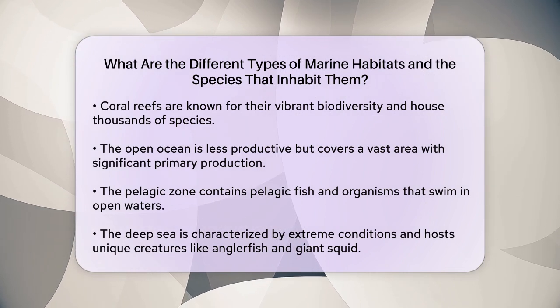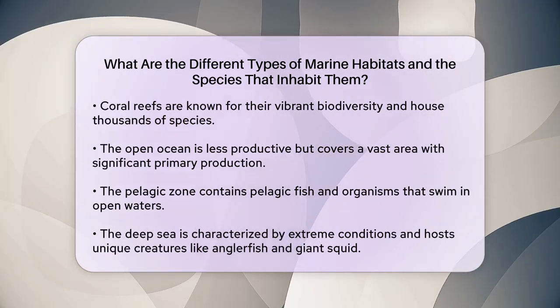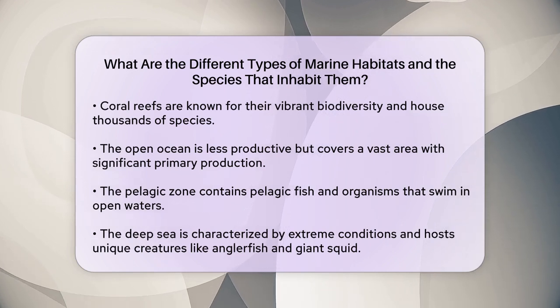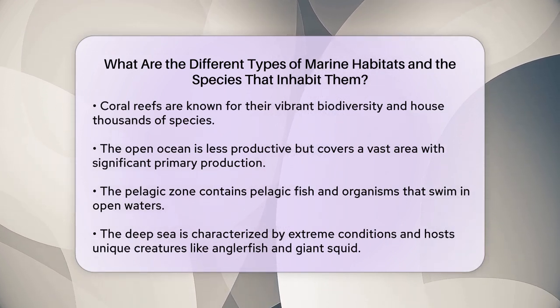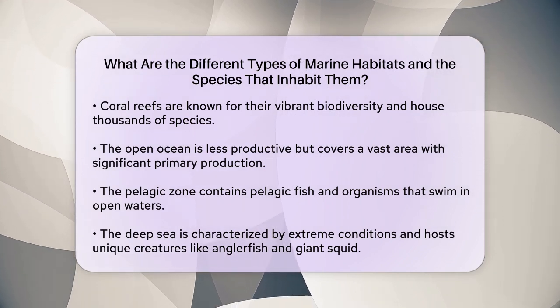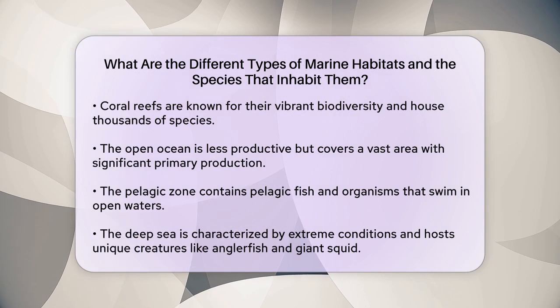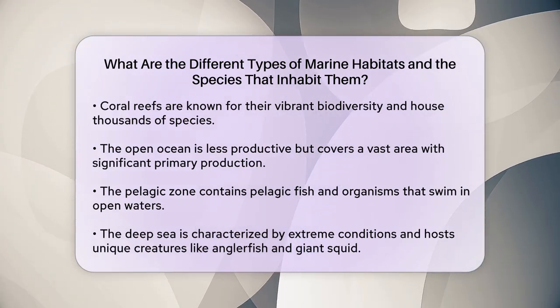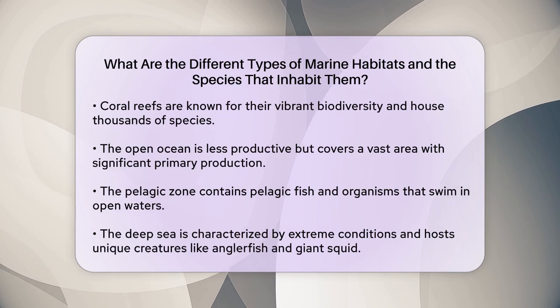Ecosystem engineers: some marine organisms are ecosystem engineers, meaning they create habitats for other species. Corals, kelp, mangroves, and seagrasses are examples of these engineers. For instance, coral reefs protect mangrove forests and seagrass meadows from strong currents and waves, while these forests and meadows protect the coral from pollutants and sediment.